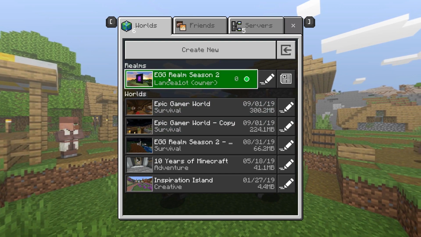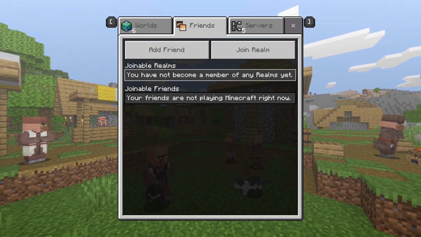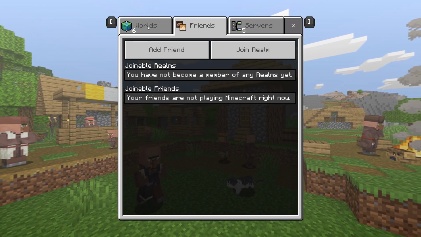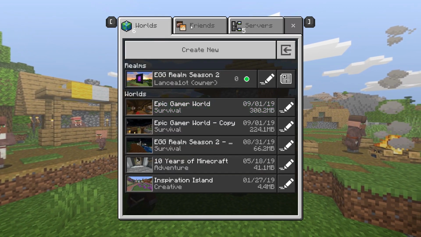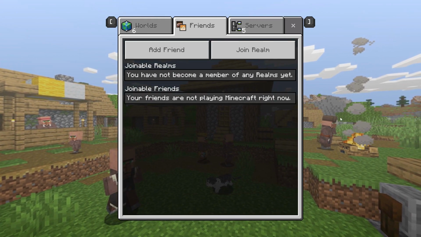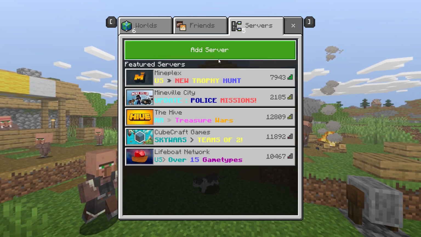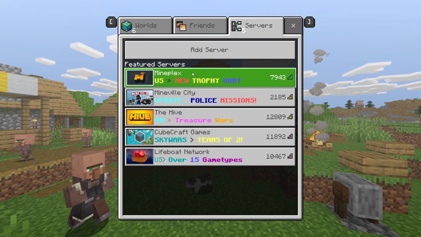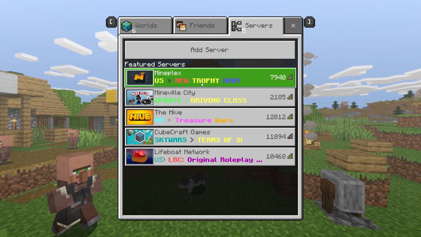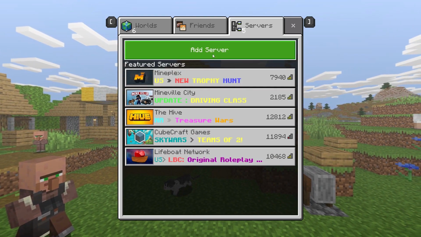Now if you want to join another person's realm, you'll go to friends and it'll be right under this joinable realms. And if you want to join somebody else's single player world, when they have it open for you to join, it'll be under joinable friends. Now if you want to join an external server, that'll be up here of course. And you can also add other ones other than these ones that are just automatically in here. But you can add another one and play it from there.